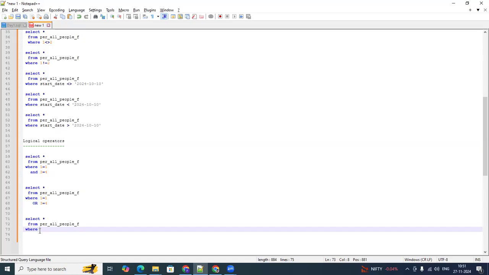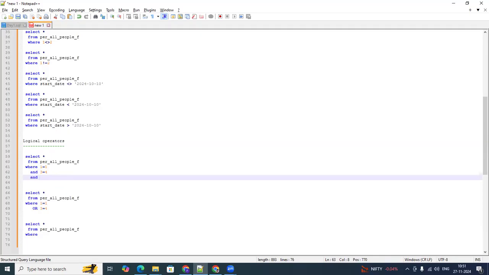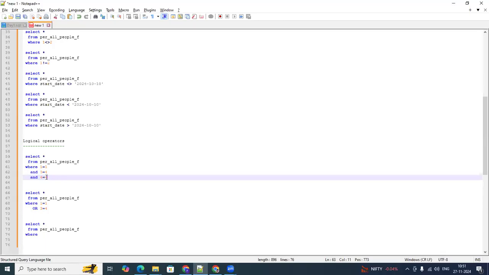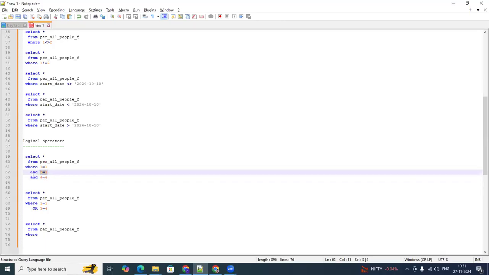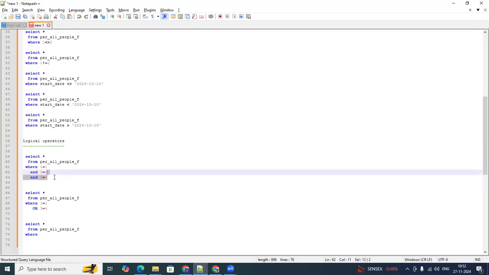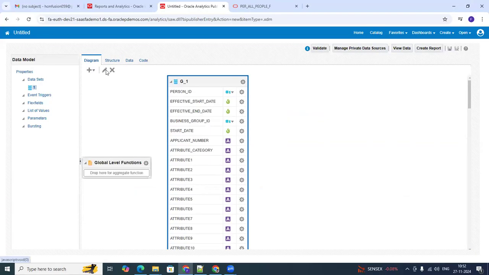Right. Here, AND means all these conditions should be true. Let's say you can have one more condition here, 4 is equal to 4. I'm just giving an example. Out of three conditions, this is the first condition, this is the second. Out of three, two are satisfying, but one is not. So even when you're using AND, if even one of them doesn't work, it won't return any result, because the second condition, 3 equal to 4, won't match. But 1 equal to 1 and 4 equal to 4 will return the result.